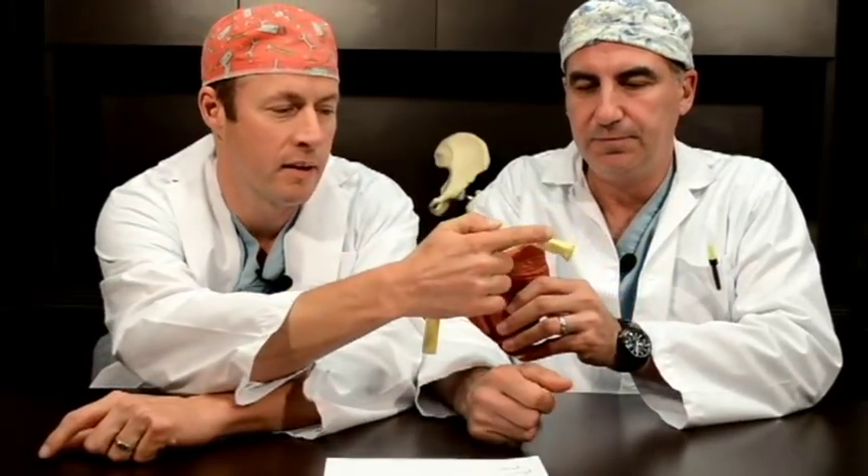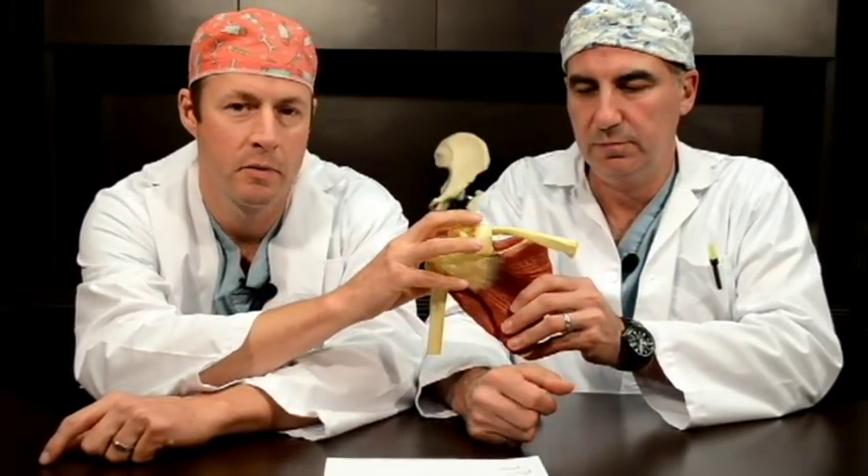Is this a straightforward topic? Parts of it I would say are, but certainly the treatment is controversial. So let's start like we always do — what is the clavicle? The clavicle lives in the upper front part of your chest. We have two of them, one on the right and one on the left. In the sandy model you can see that the clavicle comes across and meets the rest of your shoulder. It makes up part of your AC joint on the outside and the sternoclavicular joint on the inside.